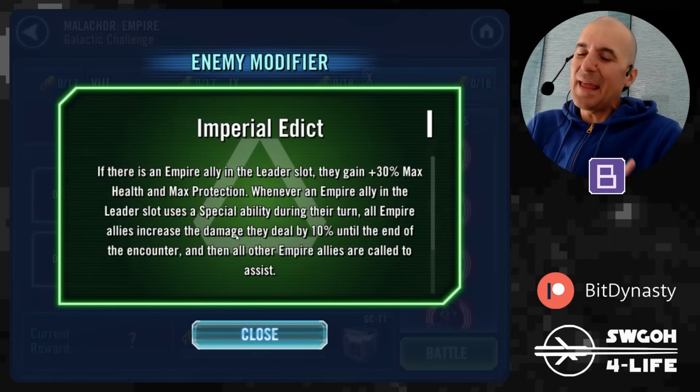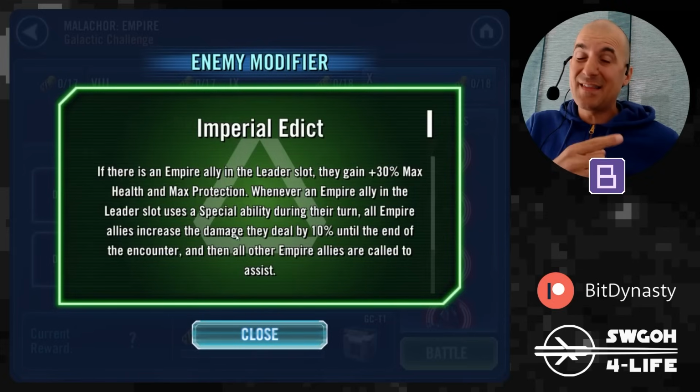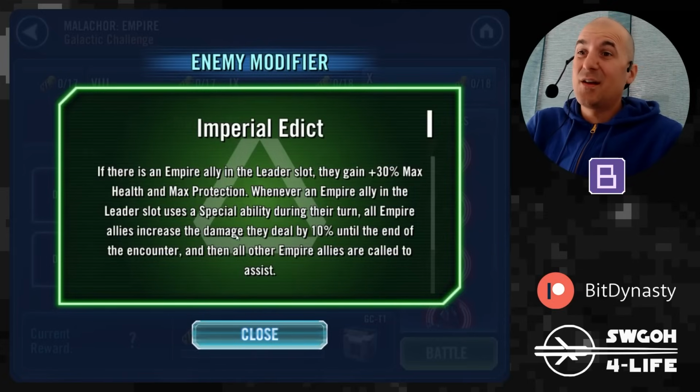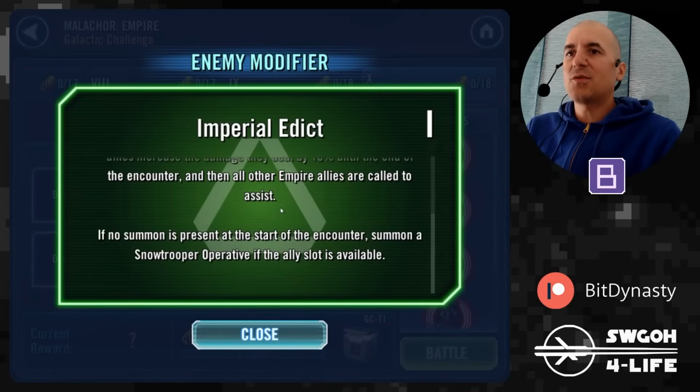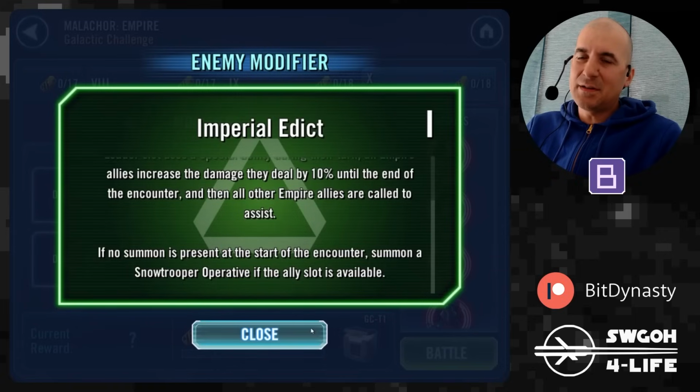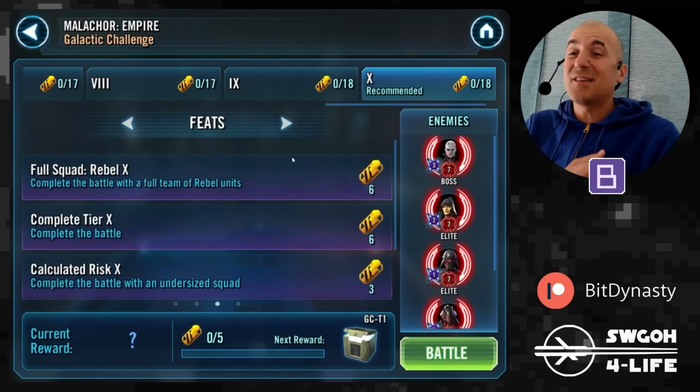Now somebody explain to me why every time we get Inquisitors to use on offense, we get the Inquisitor modifier, right? But then whenever we face Inquisitors on defense, this is the second time in a row, if I remember correctly, that they actually get the Imperial modifier, which is more annoying to deal with, because anytime a leader uses a special ability, they will call everybody to assist. They also get Snowtrooper Operative summoned to the field as well. So a bit unfair, but hey, we'll deal with it. That's okay. We will get that max grade regardless. Just something I wanted to highlight in terms of the modifiers, that it's a bit interesting there.